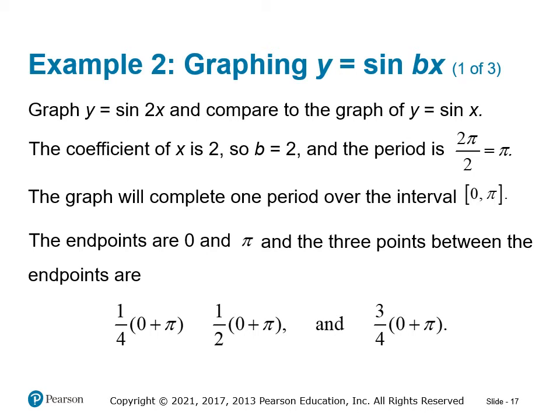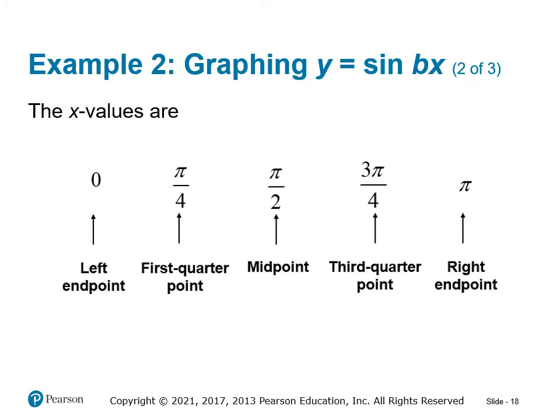Okay? We're multiplying the distance between them. It's interesting that they add. I would have said pi minus 0, but it's the same value. Times it by 1/4, 1/2, and 3/4 to get those values. So here we have the left endpoint, the final endpoint, and then we have the first quarter point, the midpoint, and the third quarter point, which we're kind of thinking of as our new quadrantals.